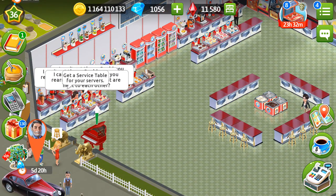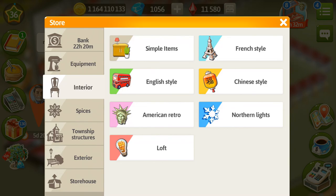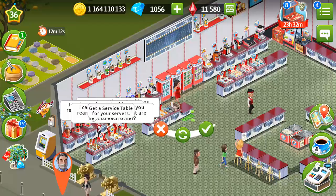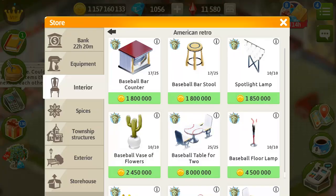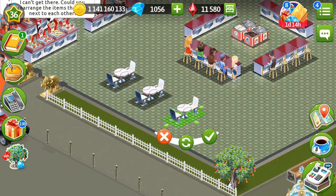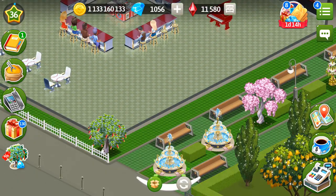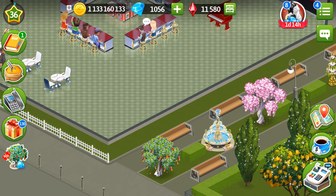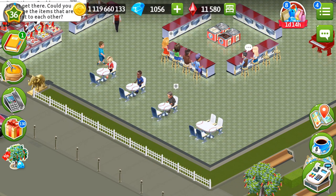Now we can invite the customers in, and let's move the piano somewhere here. The last thing I forgot is definitely the service table — I'll just place it right here. Now we are able to serve our customers. Let's also place the tables for two and tables for four, couches and decorations. Tables for two basically look like that — each of them costs 8 million coins. I really like the coffee cup logos on them. I want to remove the magical fountain and place the coffee tree right here, which gives us more space. We can proceed to the baseball tables for four — those are the most expensive besides the couch, costing thirteen and a half million. We have 26 customers in total, so we need to place 26 seats for them.